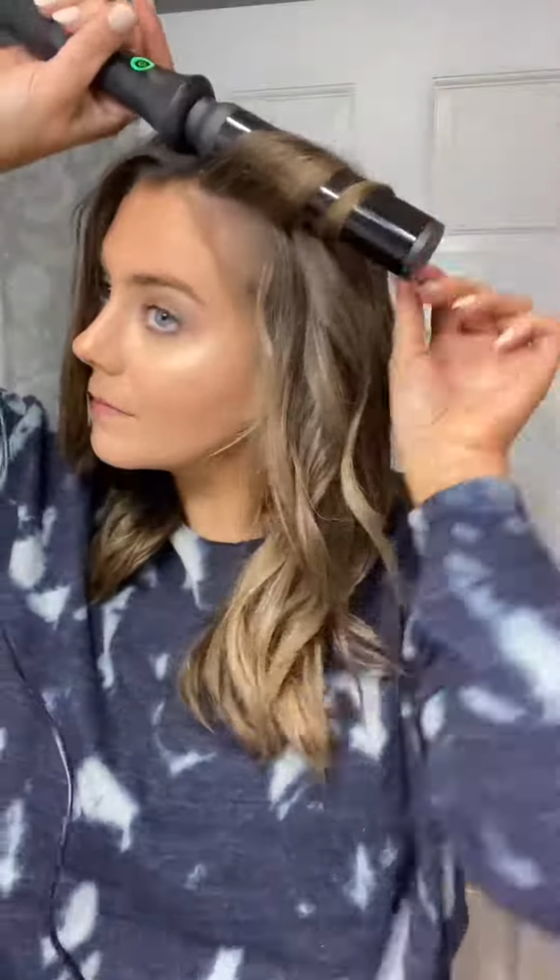Don't forget to use heat protectant on the next section of hair and repeat the exact same technique as before. For the final pieces around my face, I like to brush it out and set my part. Then I curl the pieces like I normally would, but when I remove the hair from the wand, I pull on the hair to give it a more relaxed look.